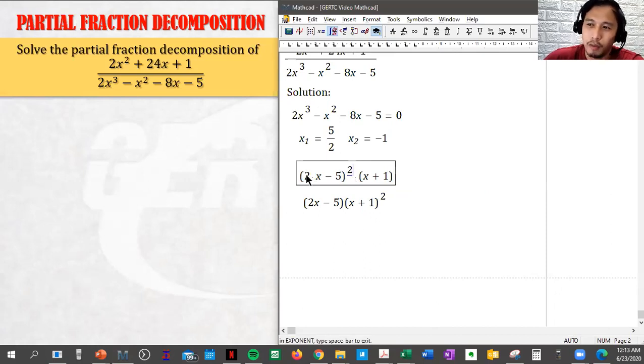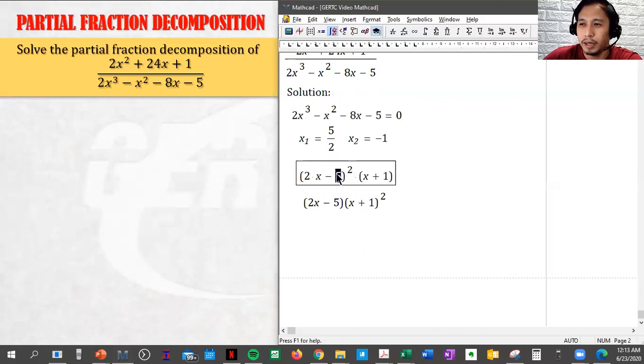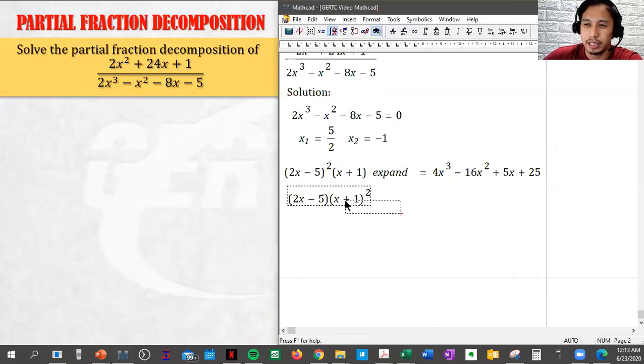Why? Kasi if we are to evaluate that, expanding that, 2x times 2x already gives us 4x squared. Then times x, 4x cubed. But this is not 4x cubed, but 2. And also, the last term, the constant term dito is -5. No, but dito, -5 squared, or -5 times -5 is 25 already. No, so it can't be the answer. If we were to expand that, that is its expansion. No, so by inspection, we can say that ito dapat yung squared.